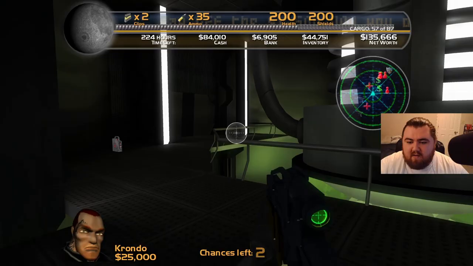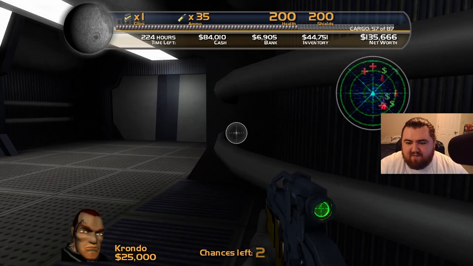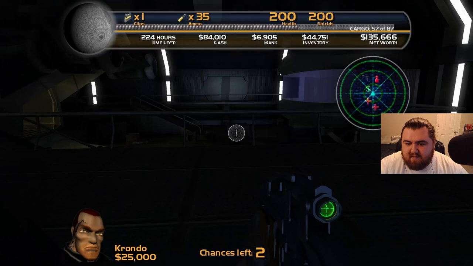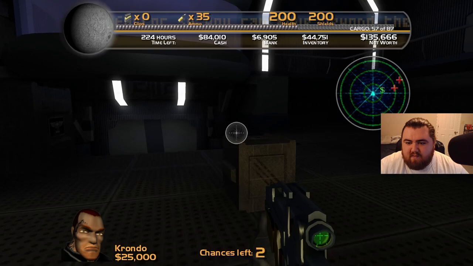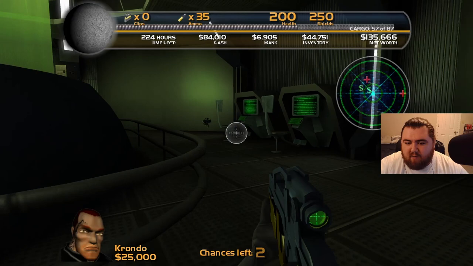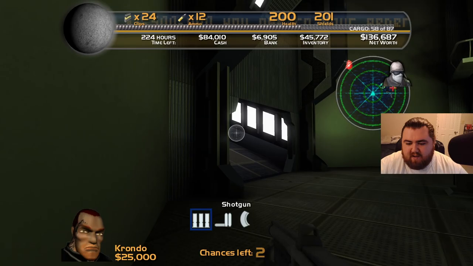Dude, that is so many people. This is more people than any other mission so far. Oh, Krondor has arrived. Krondor's down here by the looks of it. You're an enforcer. Okay. Alright, where's good old Krondor at? Oh. Gotta get some weapons. Who are you? You're just a regular enforcer. Okay. Alright.